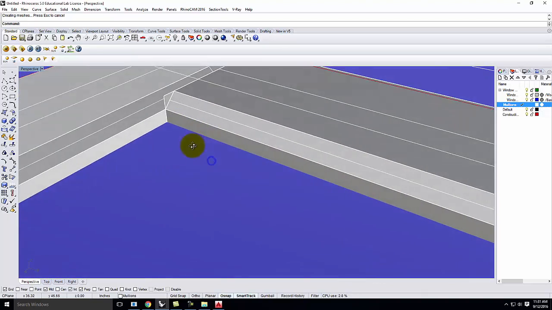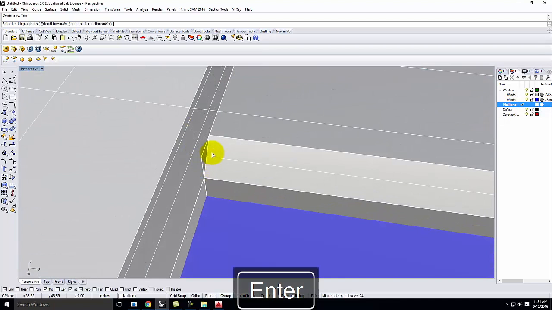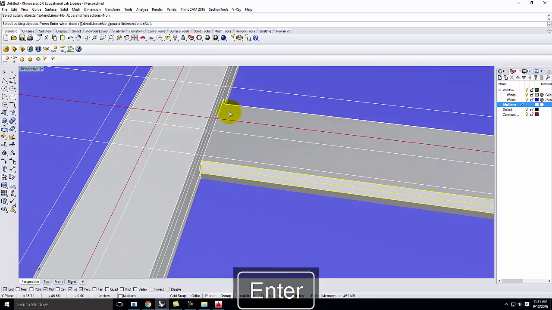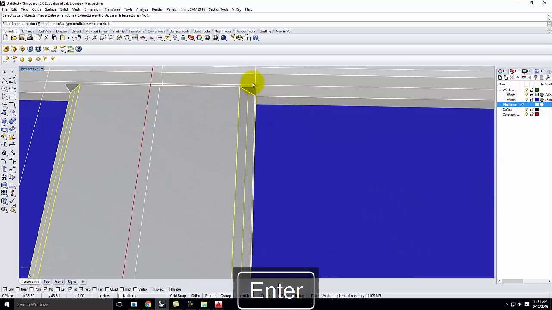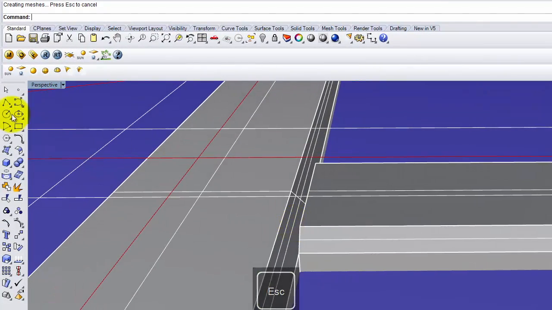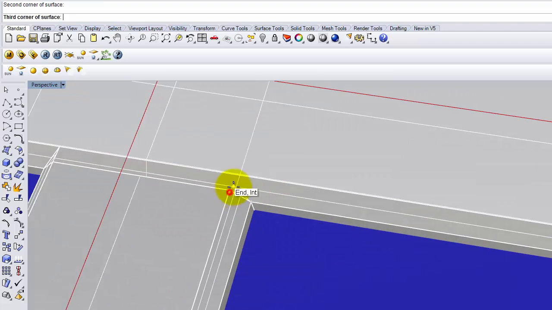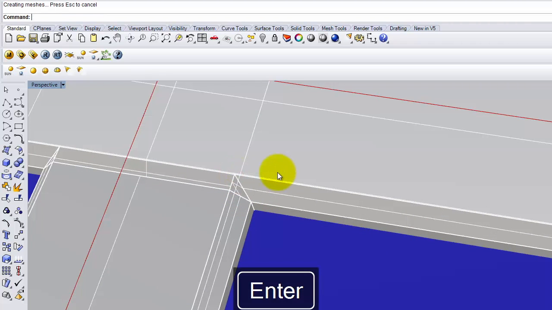A little problem because that didn't quite connect. So let me do one more trim with this and with this. And we'll delete those two pieces. And I have to build in a little bit more surface right in there because of that intersection. So we'll just do a surface from 3 or 4 corner points. We'll go there, there, there, there, there, and one more right here.